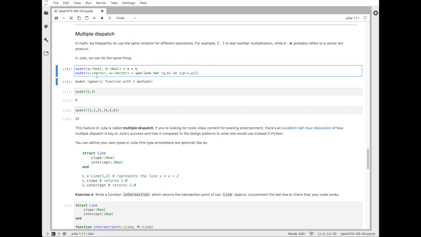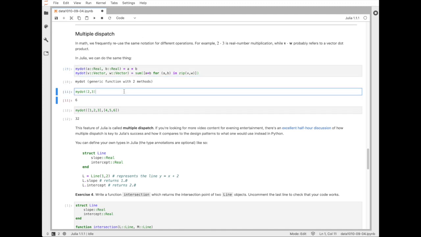If the two objects that are fed to this function are both vectors, then what we're going to do is zip those vectors together, so that creates essentially a list of corresponding pairs, and we're going to multiply them in pairs. So we loop over the elements of v and w in pairs, and then we multiply them and then add up the results. So that's a normal dot product. We could actually have used c dot for this, like v \cdot tab gives you the actual c dot. This would also have worked, but just to spell it out explicitly, we wrote it this way instead.